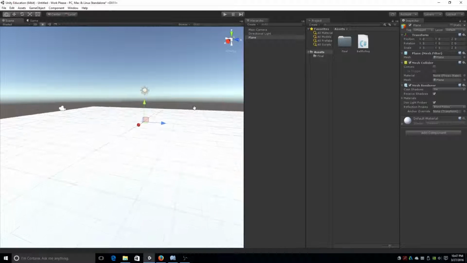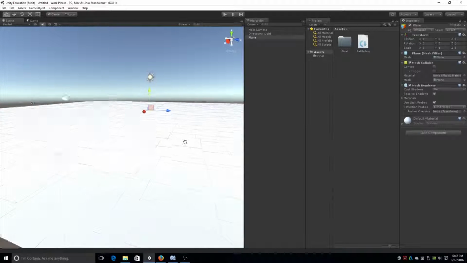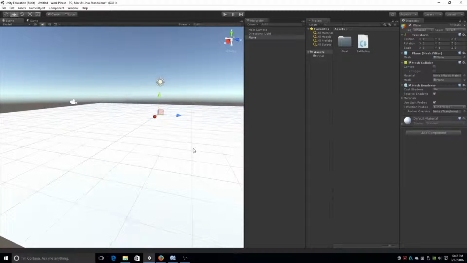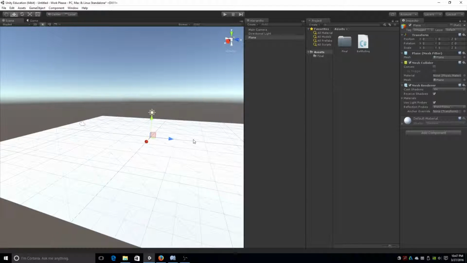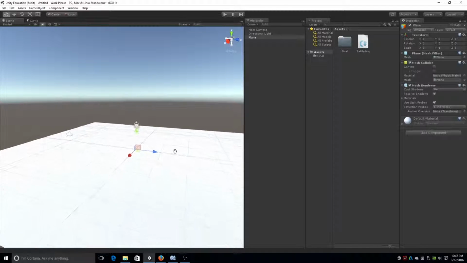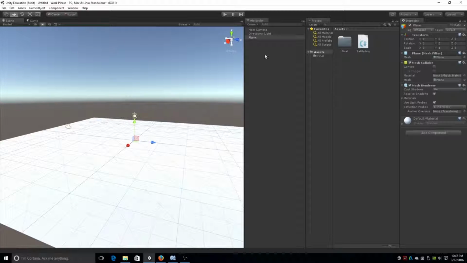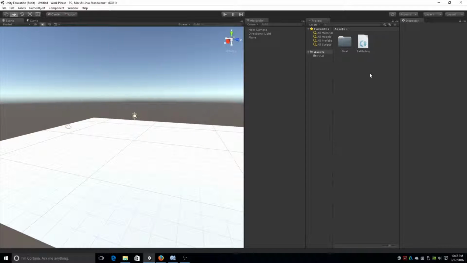You can scale the Y direction, but because this is actually a two-dimensional plane, there's really no height for this, so changing that's not going to really do anything. So we'll just leave it at 1. So this is our plane, and we actually want to give this some color because if everything's the same color, in this case white, it's going to be very hard to see the player, the items, and so on and so forth.